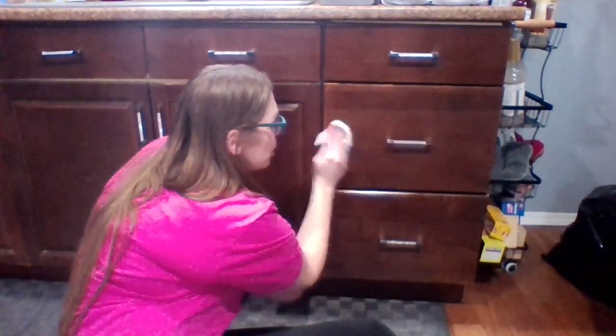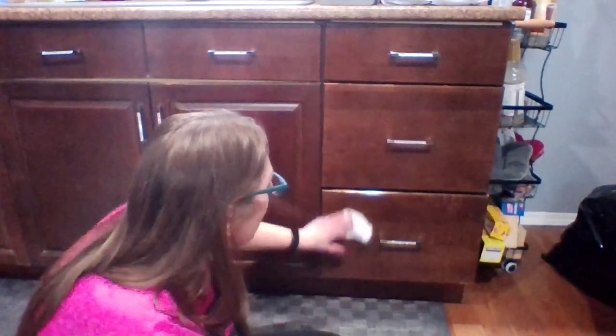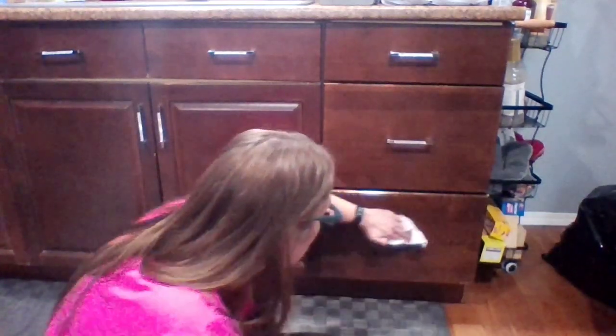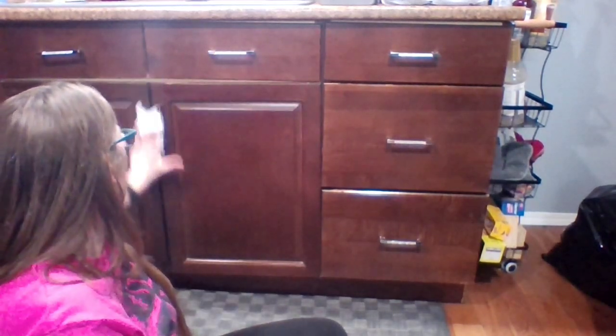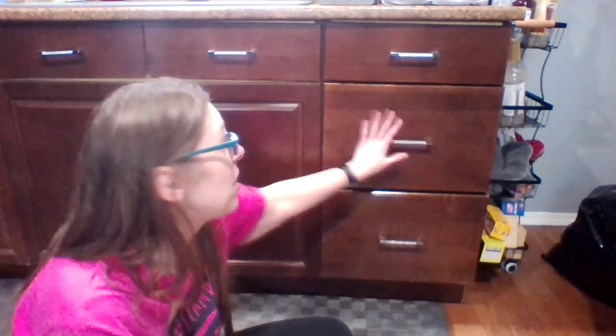Lately I've been doing a lot of baking and cooking, and things just get messy. Now I'm not particularly in love with these cabinets. They're functional, but they obviously have wear and tear. They're not the best. Eventually, maybe we'll give them a facelift, but that will be no time soon. So we're just going to continue with what we've got. They may not look the best, but that's okay. I'm at that age where I'm not really trying to impress anyone anymore. You know what I mean? Okay, so we've gotten everything a little wiped down here. That's good for now. We're going to start with this drawer.